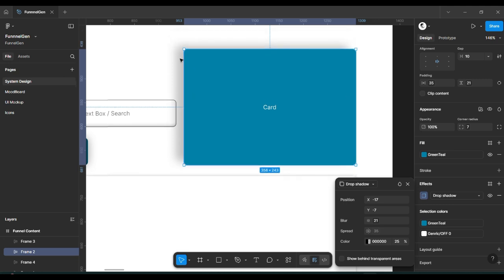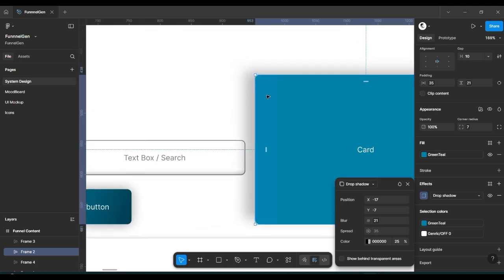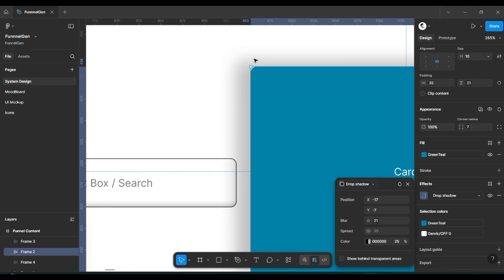So if you see, it's too much right now, but if you see, it has gone a little bit more up. It is happening because of two things: blur and the spread I have used. Spread is making it enlarge. If I completely remove the spread, it is only supported for frames and components. I cannot remove it.